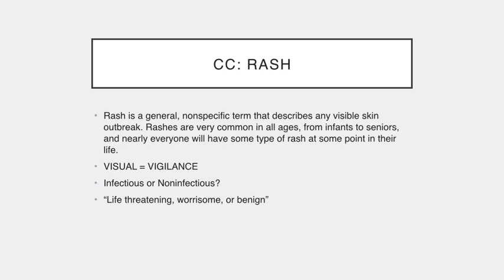So whenever I see a chief complaint of a rash, I either think, okay, this could be very straightforward, or it could be very complex and involve a lot of time. In general, a rash is a non-specific term that describes any visual skin outbreak. And rashes are very common in all ages, from infants to older adults, and nearly everyone will have some type of rash at some point in their life that they will seek care for. So in primary care, we have to be very vigilant in our visual diagnoses.